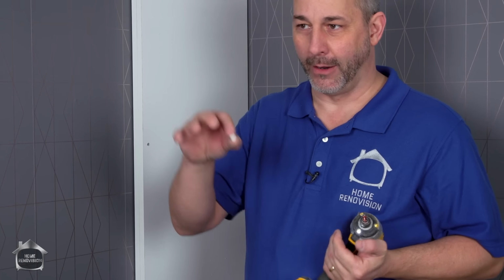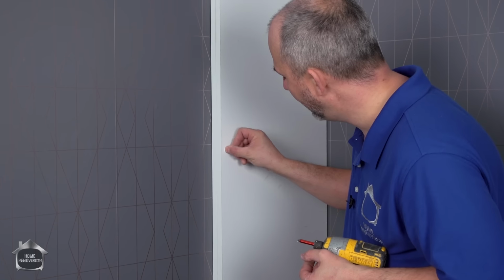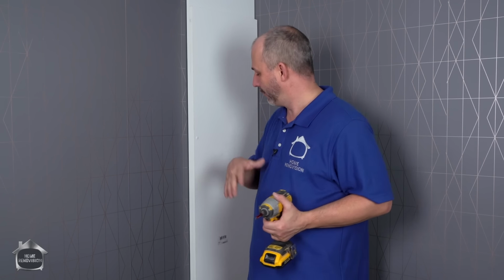And then this is a little cap. Now when you go down to the hardware aisle, they're gonna have a wall of little plastic boxes and trays, and you can get these caps. And this is a number 2, and it actually fits inside the head of the screw, and it covers up the screw. And that's one way you can attach all these boards together, and you won't have to do any finishing and touch up and putty and paint work later.